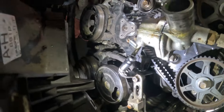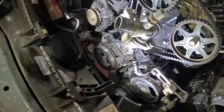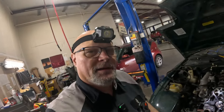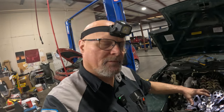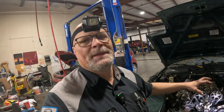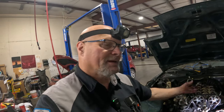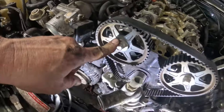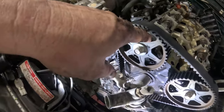And after that, depending on the model, sometimes you can get that pulley off like that, and then you can get the belt out from under it, and you can replace the belt like that. But we need to pull that thing off because we're going to be replacing the crank seal, so we need to get the whole gear and everything. The same thing with these right here. These need to come off because we need to replace the seal underneath there.